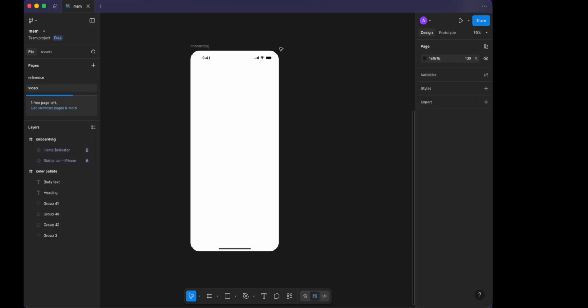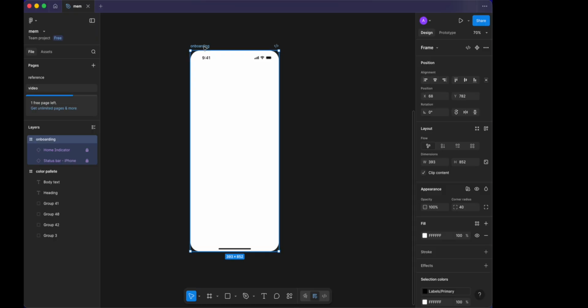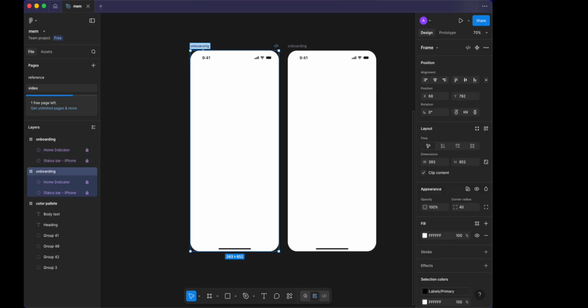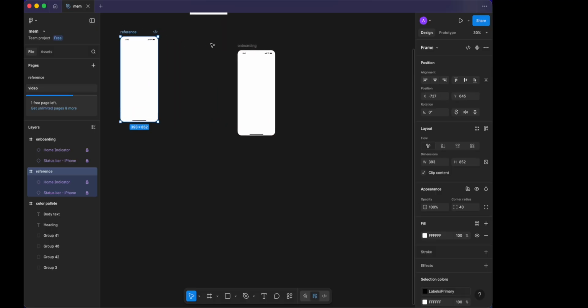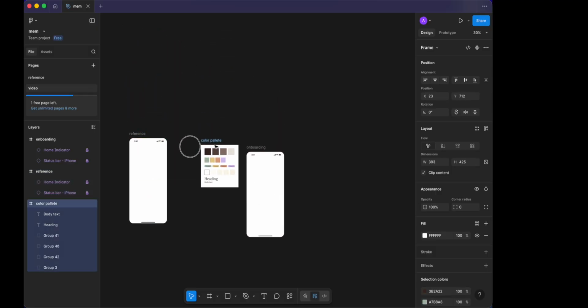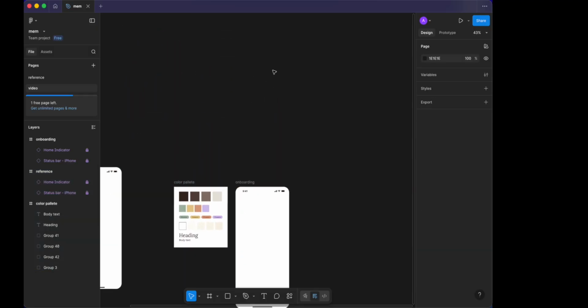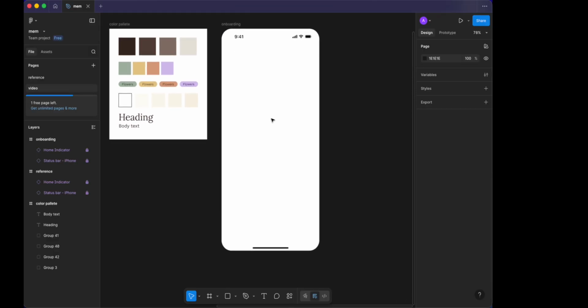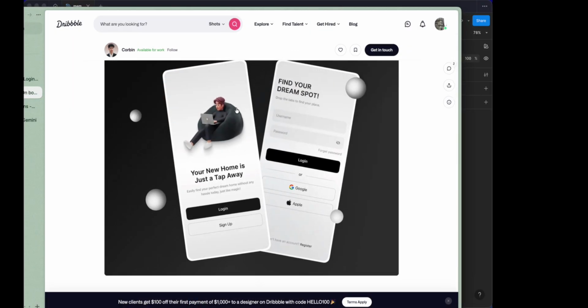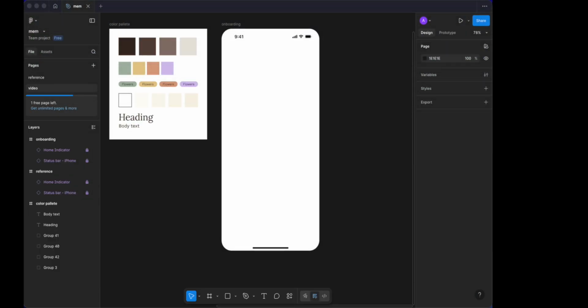Okay, so this is our basic frame. We're just gonna copy this. I'm gonna have this maybe as a reference, just in case. All right, okay. We have our color palette and we have our fresh, brand new screen. So first things first, we're gonna do this particular window where we have a button for login and a button for sign up. So again, we don't have to have everything super finalized at the moment.